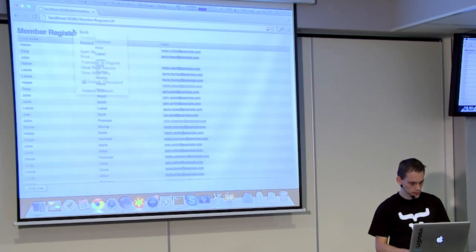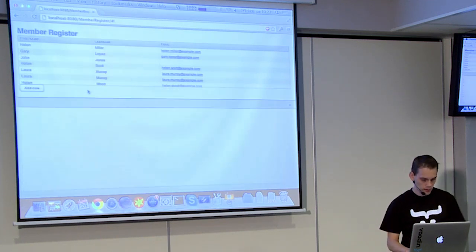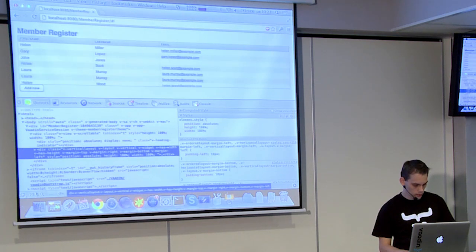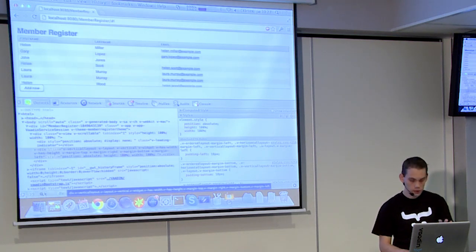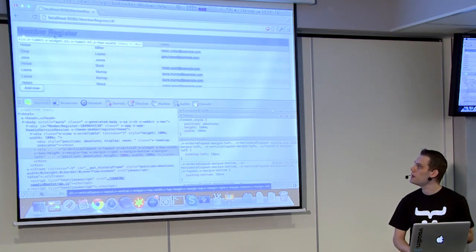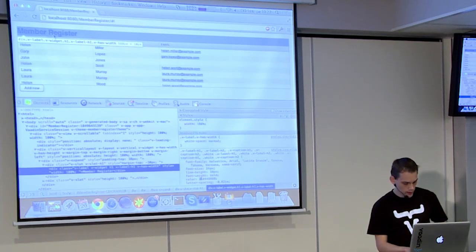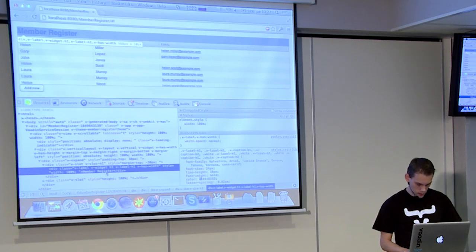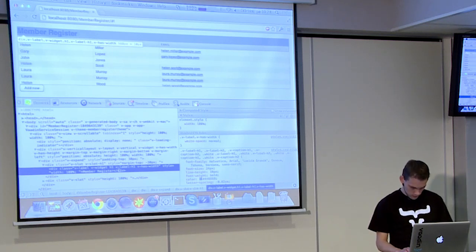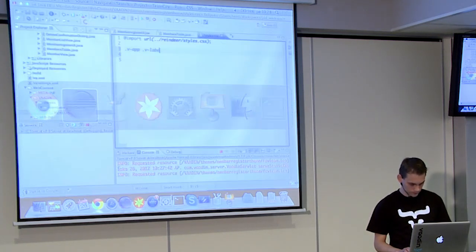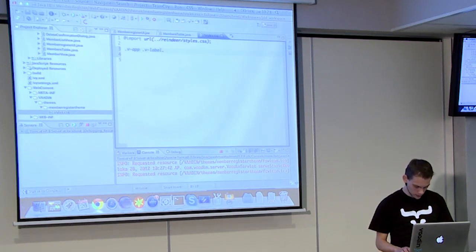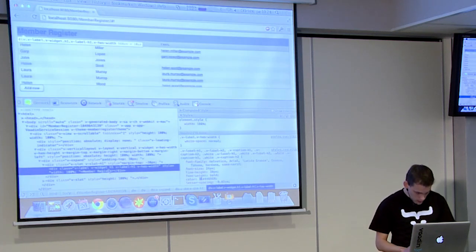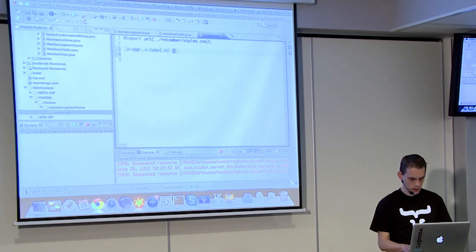We can see the style name here with the inspection tool. So let's say I want to style this label, change the color. I can see the style names here, v-label, h1. So I can say, for example, v-label dot h1, like this.